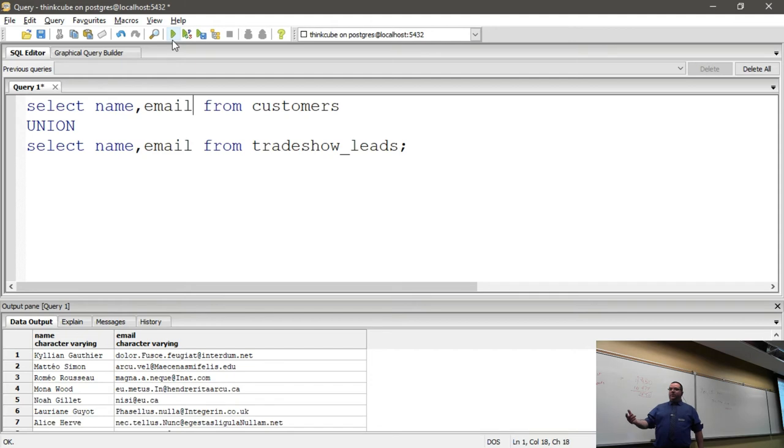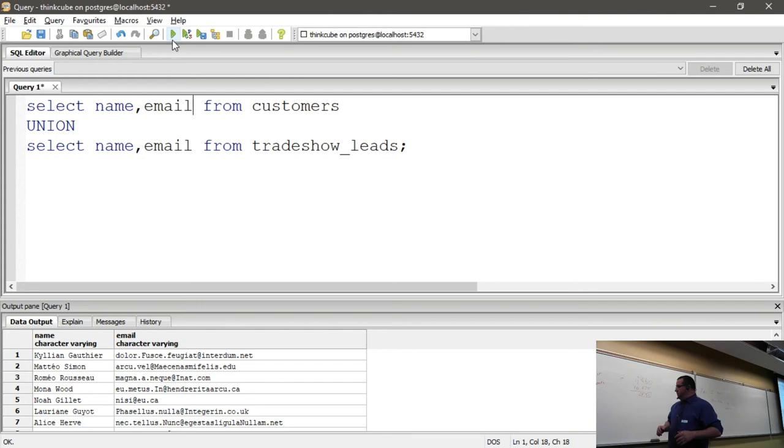But we also want our existing customers to upgrade. Therefore, we want to send that promotion to them too. Now, what happens if a customer has been to the trade show booth and we collected their email address as a potential lead, but they're also an existing customer? I don't want to send an email out to him twice because that's just not nice. Therefore, I'll select everything from our customers, and then I'll union in the leads. Therefore, it'll give me all the email addresses out of our customers bin, plus any email addresses that are not in the customers bin.